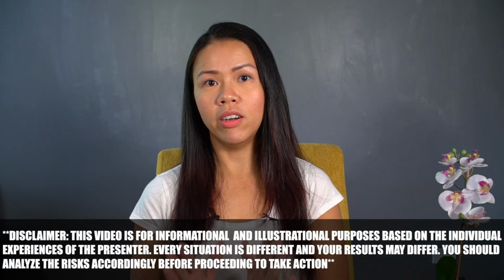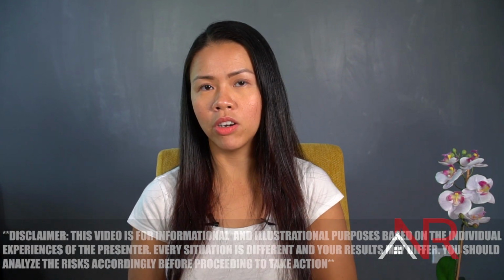So there are different types of loans out there. They are the usual residential loans and the commercial loans. Most of us are probably familiar with the residential loan. It's the one where you get a fixed interest rate for the next 15 or 30 years. You put somewhere between 3% down to 20% down, depending on whether you get a VA loan, which is 0, or an FHA, or just a traditional 20% down.